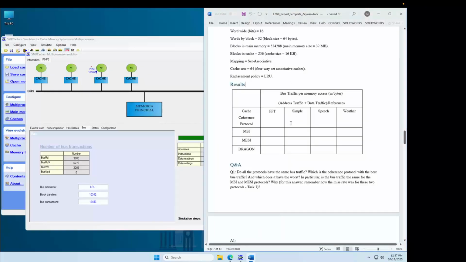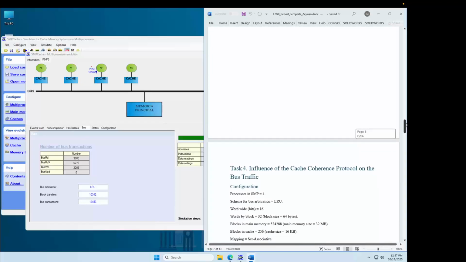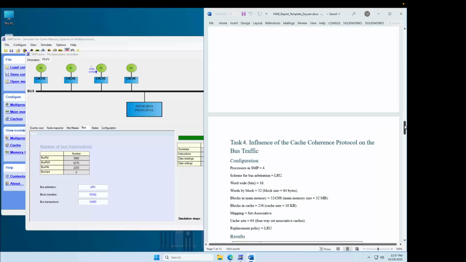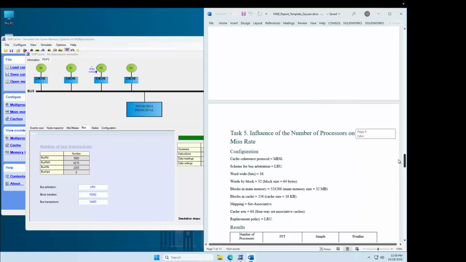But actually, if you just show the bus traffic per memory access, that's okay. I mean, if you just finish this table, that's fine. So please do task 3 and 4 together. I mean, you will record the data together in one experiment run.